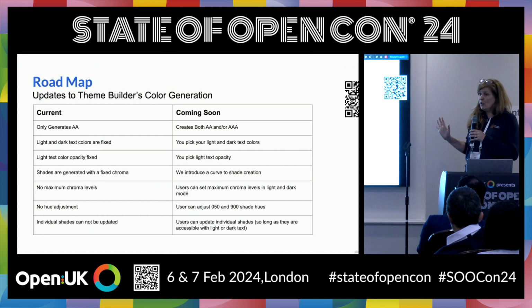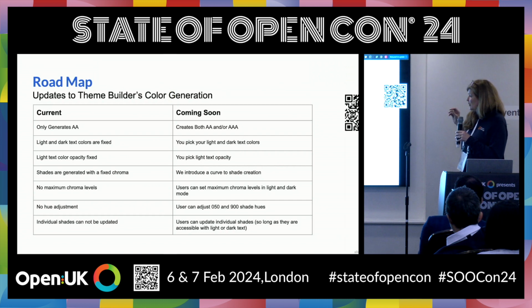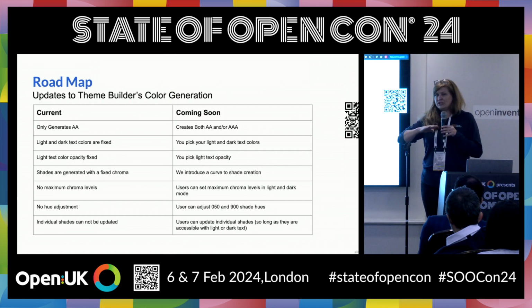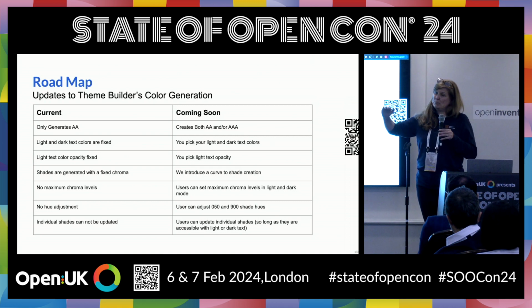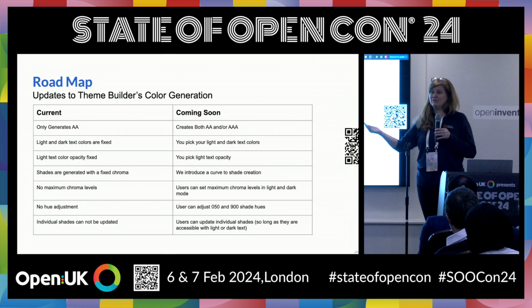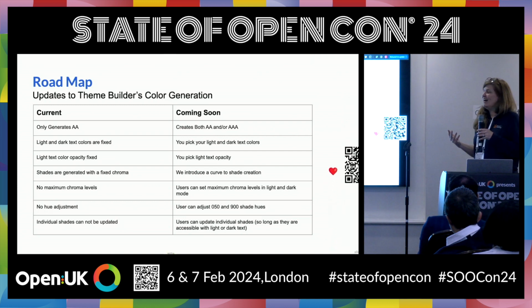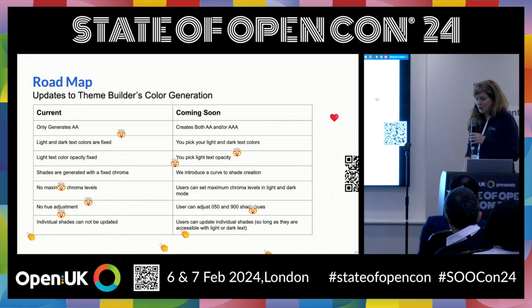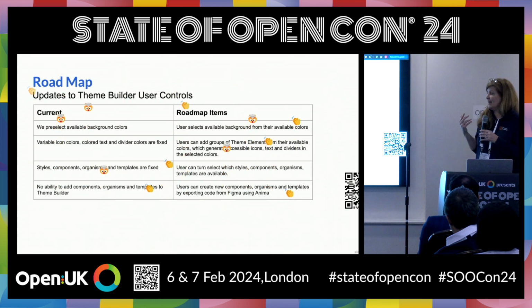We'll allow you to do a number of different things to the colors. We're using Chroma and the latest color generation technology to create the right colors. We are actually doing linear color shades right now. We're introducing a Bezier curve to how the chroma is applied to those colors to create more compelling scales moving forward.